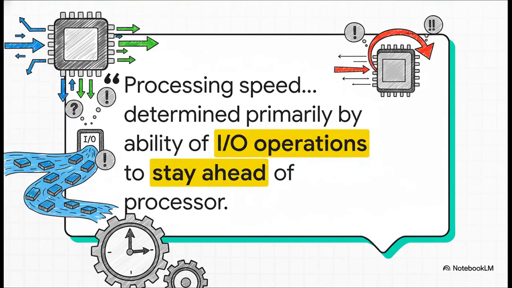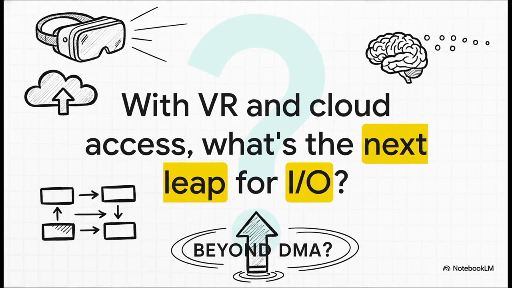And this right here, this quote, it really sums up the whole thing. A computer's real-world speed isn't just about how many gigahertz the processor has. A fast processor that's just sitting around waiting is actually a slow computer. True speed is all about how well it can juggle that constant storm of information from the outside world. This whole system, this beautiful dance of delegation, has been the backbone of modern computing for a long time.